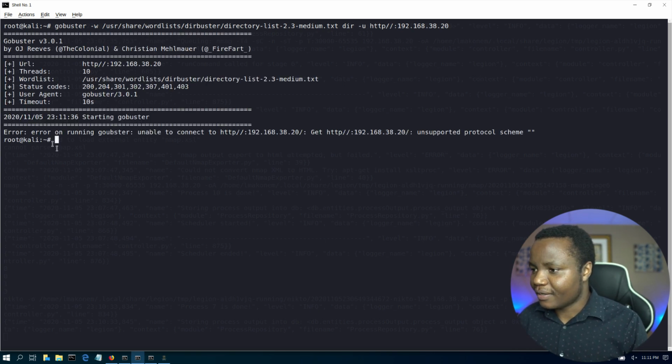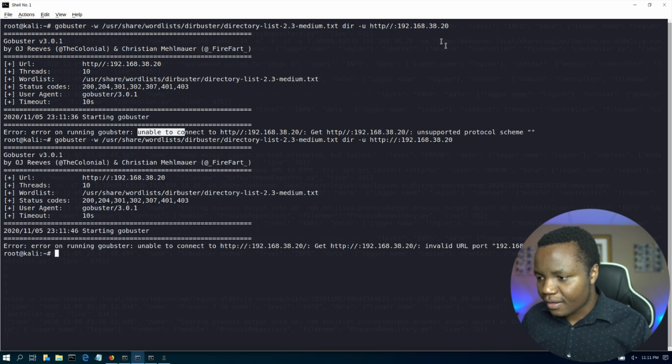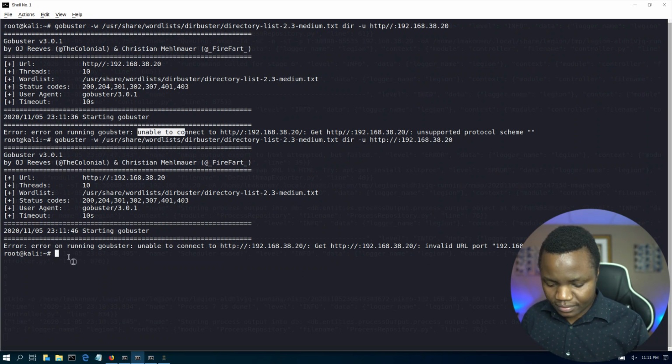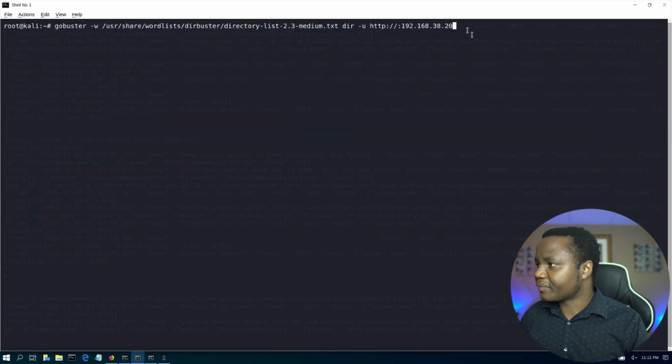All right. Here it says unable to connect to... oh, of course. We can't connect to something like that. Let's find out why it doesn't like my URL. GoBuster URL.